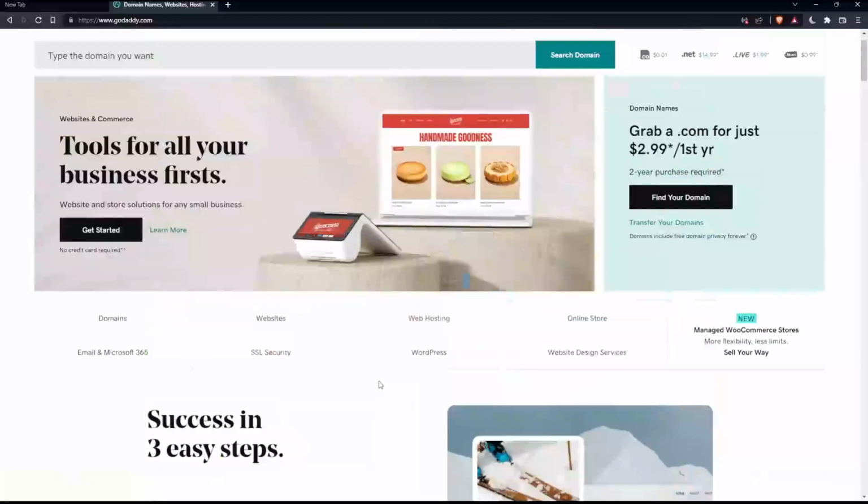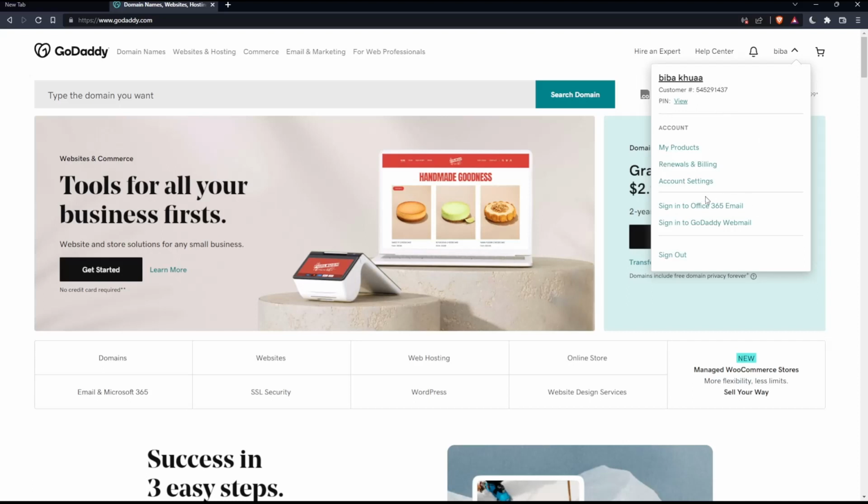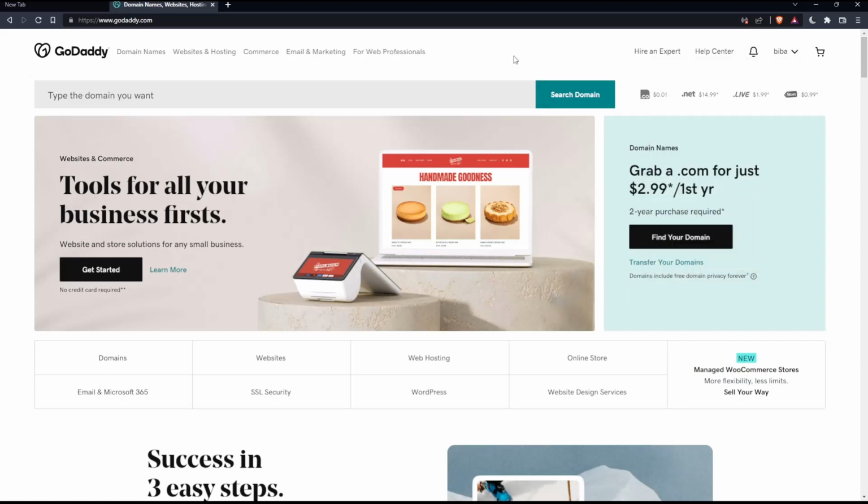So now you will have to go back and log in to your account if you have one. And if you don't have an account, you'll have to go and create one. Of course, you will be able to do both options from this top right corner option. You will find the option to create or even log in to your account. Once you did one of those two options, you'll find yourself on this screen, which is going to be your home screen or your main screen on the GoDaddy website.